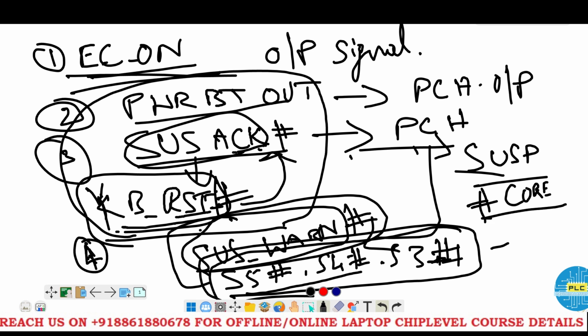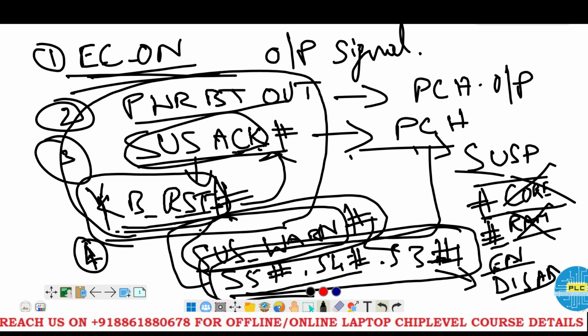Okay, it cuts the core supply, and the memory RAM section it will also disconnect. It will disconnect both if this supply is enabled. So that's why it should be in disable mode. To disable this, 3.3 volts should be there for S5, S4 and S3. Okay, now you got my point, right? Once we get the suspend related voltage, then all sections will become active till the S0 section. Okay, so we will discuss one by one.